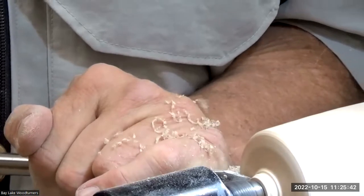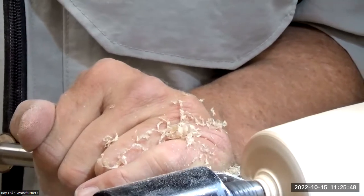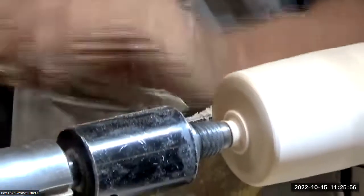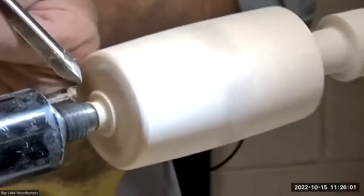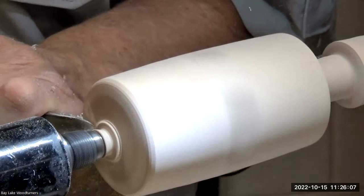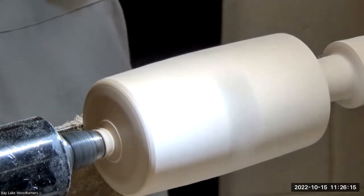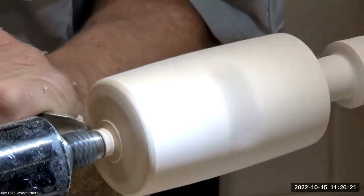So once you get down, then you gotta get rid of the nib down on the end here. At this point, you can see that flange, right? The flange right there, it's maybe a 16th of an inch thick. So I like to keep cutting that in half so that I know when I make the final cut, it's going to peel off just thousandths of an inch. And it'll help reduce any tear out that you get.